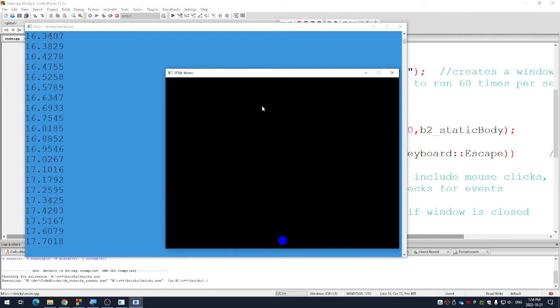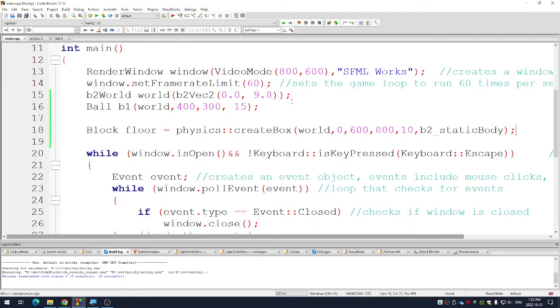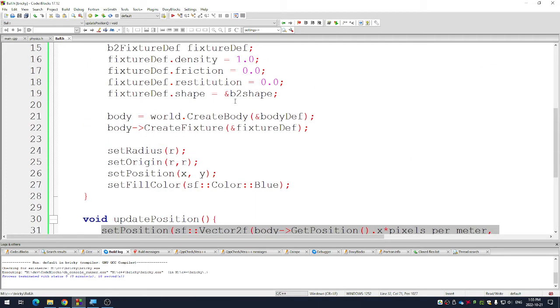Yeah. That's good. Okay. I wanted it to be bouncier though, so when I made this, I made my restitution 0. This is the bounciness of it. But the bounciness is average between the bounciness of the two objects hitting. Bounciness, if that's a word. So I need to find a way to make my floor have a restitution of 0.